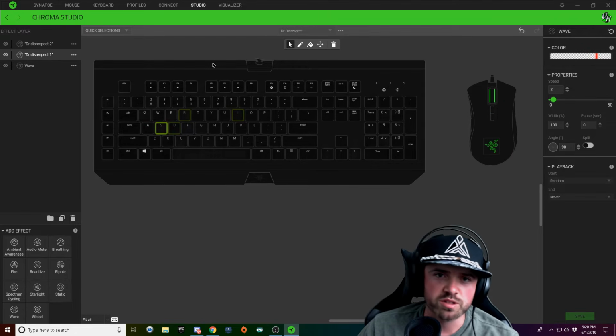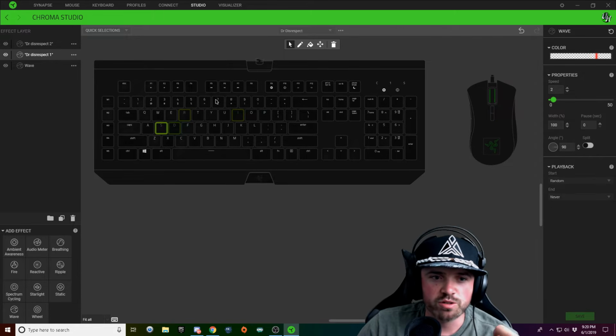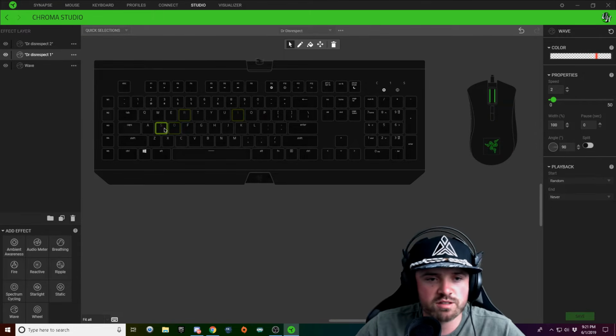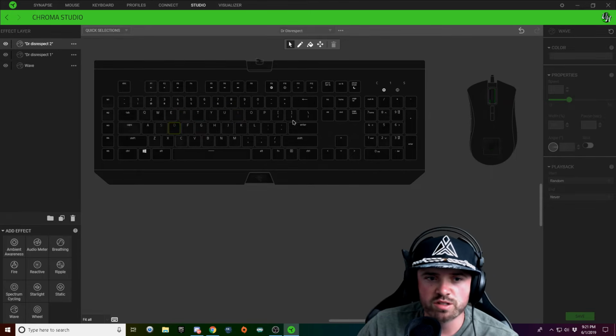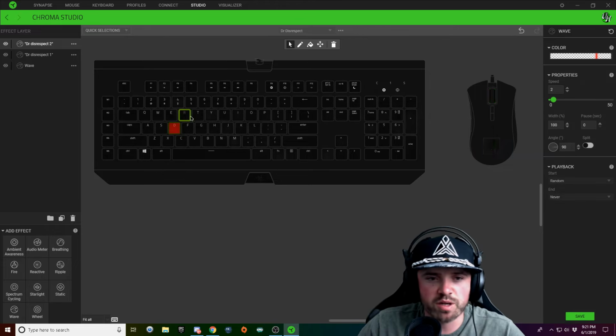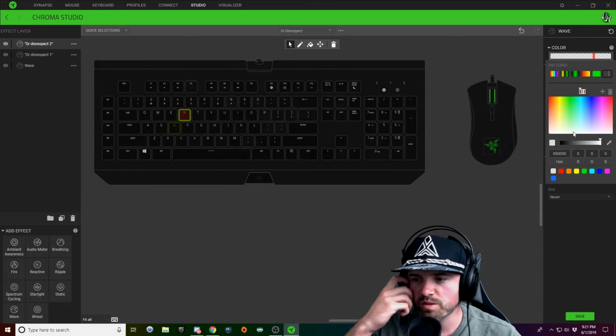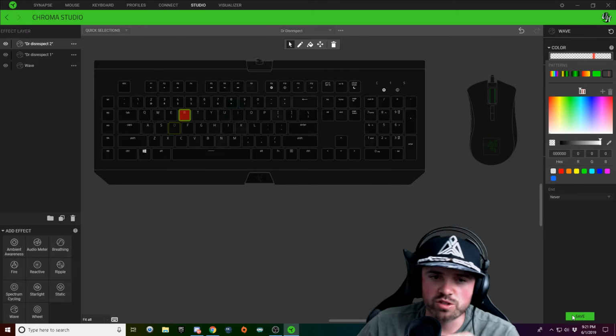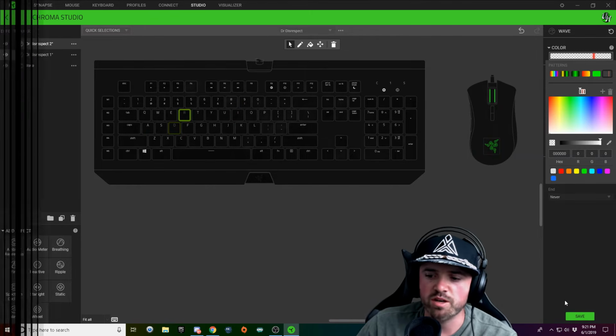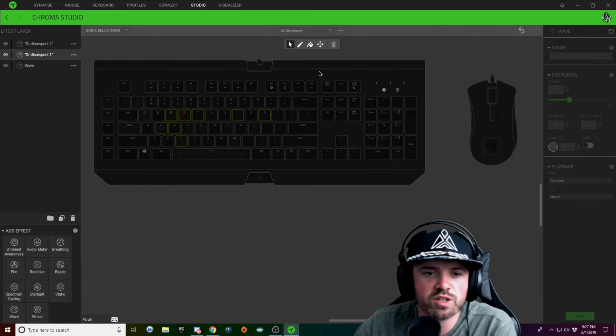Because R is going to be a duplicate letter again, what we're going to do is copy the S and go into Dr. Disrespect 2. This is for all of our duplicate letters. Click on that R key and paste it. After we paste it, do the same thing again. Make the left node red, middle node invisible, delete the right node, add a new one, slide that in and pinch it, make that invisible. Just like this. And we're going to do this for the rest of Dr. Disrespect's name.